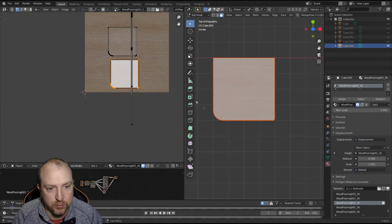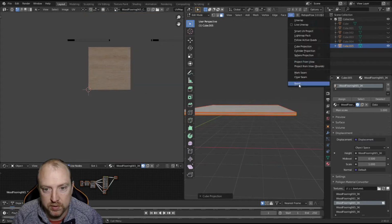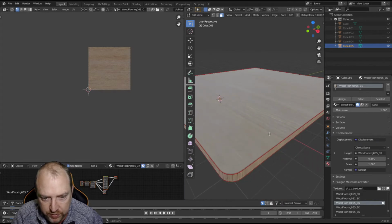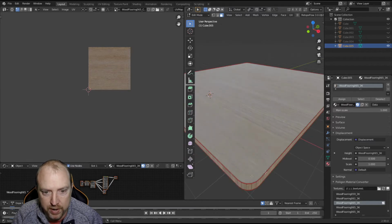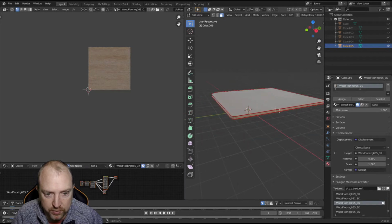Now we want to do this full band out here, so we're going to come over here with the faces. We're going to say L, UV. We're just going to do an unwrap. Now it kind of stuck it in there, and I'm trying to think. You've got to think, if this wood came this way, what would the grain over here look like? Would it be lines like this? Now we're not going to see, oh yeah, we are going to see this surface and this surface. This grain is going to go this way, and this grain is going to go this way.